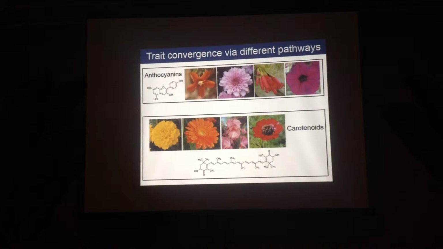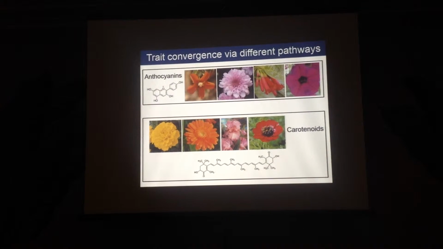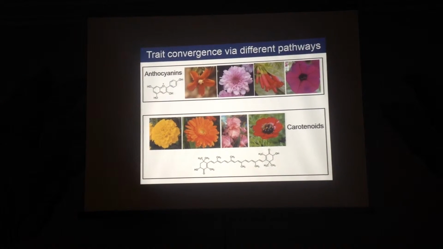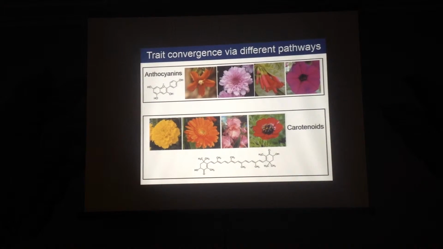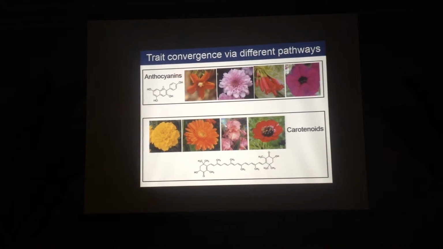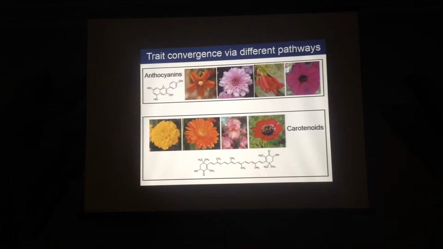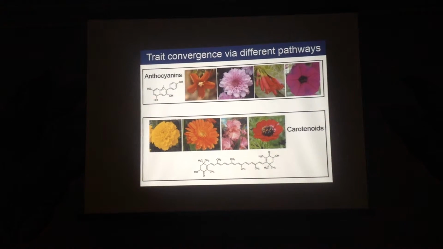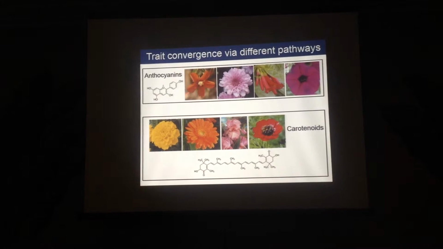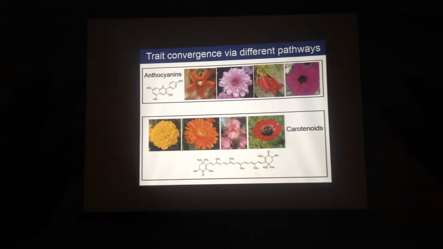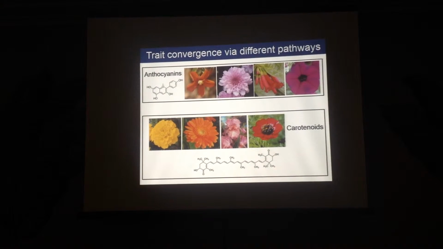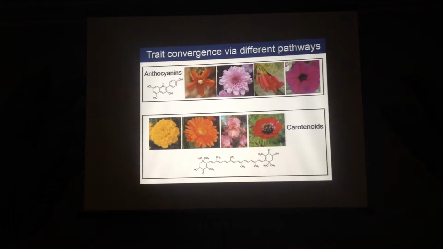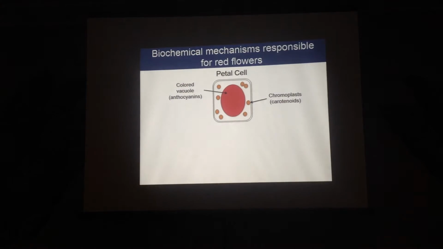I want to mention that in the family, we know that betalains are out. Betalains are only in the Caryophyllales and its relatives. So in this family, the only candidate pigments we could find would be anthocyanins and carotenoids. I want you to notice something about their structure on this slide. Anthocyanins are small hydrophilic molecules, which relates to how they're stored, and carotenoids are long, gnarly, hydrophobic compounds.